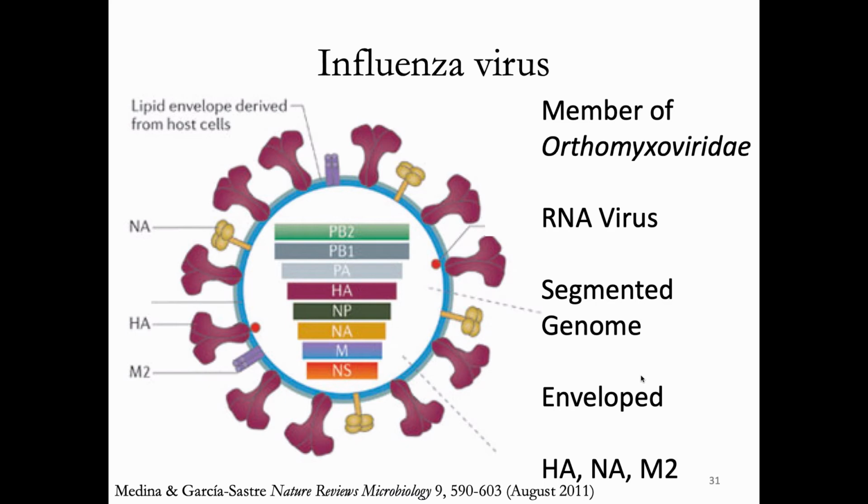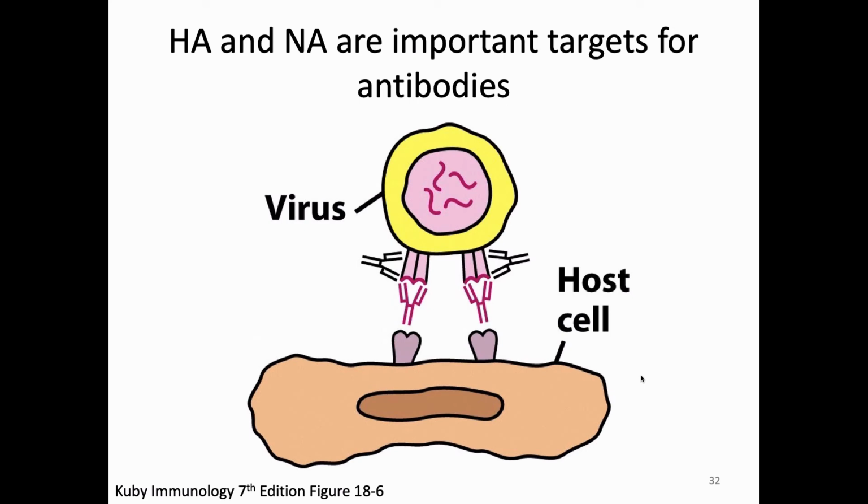This is most frequently talked about in the case of influenza virus. Influenza virus is an RNA virus. It has 3 proteins on its surface, which are HA, NA, and M2, which are listed here. They're the ones that are actually on the surface of the virus, HA, NA, and M2. Your body makes antibodies to HA and NA, and so those are the ones that are particularly important for immunologists. Immunologists basically only care about HA and NA when they think about flu.